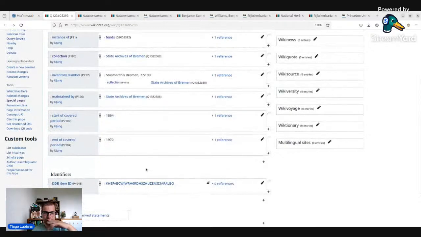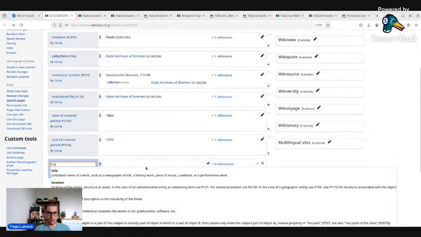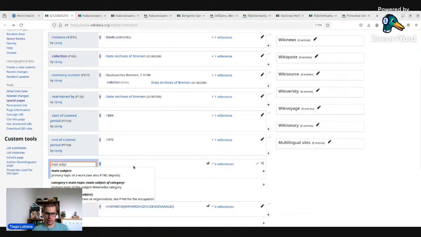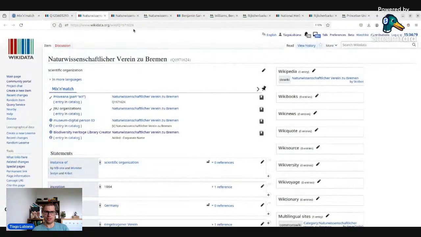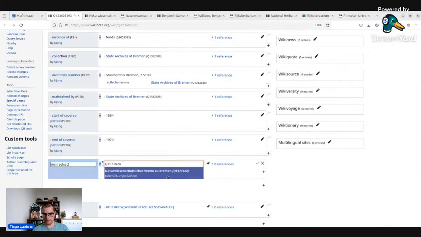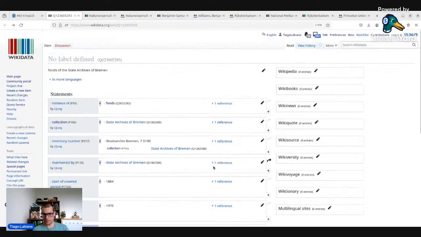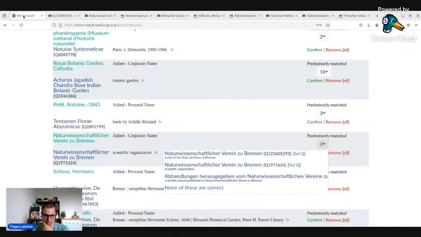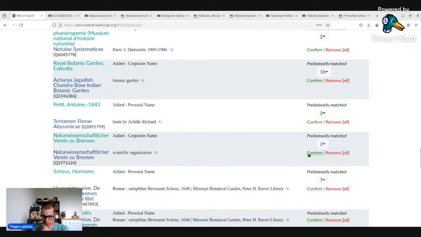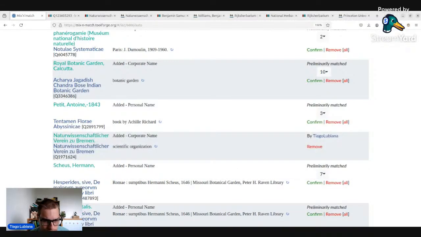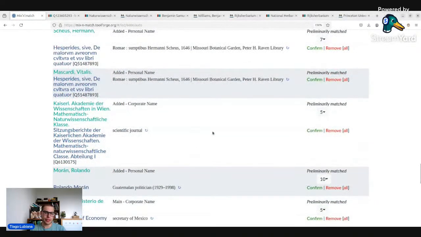It's just an aggregation of records, of which the main subject is this organization, as far as I can tell. All right, but the scientific organization is the right one in this case. Let's see what else we can do here.